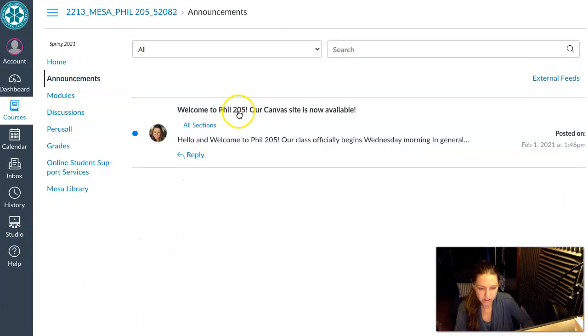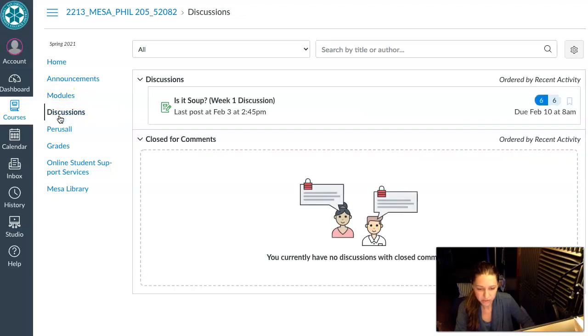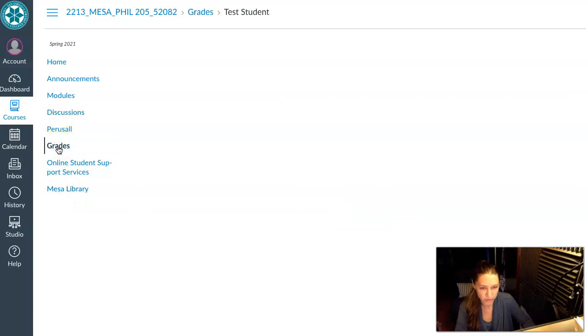You can see that there's an announcement for the first day of class. We already looked at the modules tab. You can see discussions by heading to the discussions tab. It's one way to navigate back to them. Later we'll use Perusall, links to support and the Mesa library. And then finally you have a grade center.